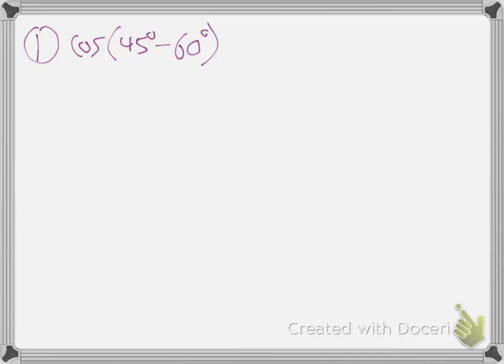Okay, so this is section 3.2. First off, let me answer what might be a really natural question: why are you doing all these fancy formulas? Why don't we just subtract them? What is that, minus 15 degrees? 45 minus 60 is minus 15 degrees. Just subtract those angles, take the cosine of minus 15 degrees, and get your answer that way.